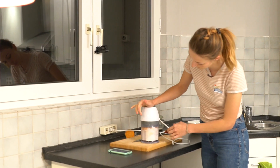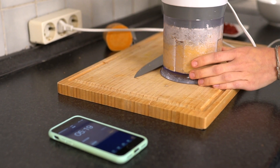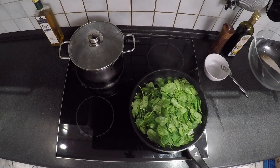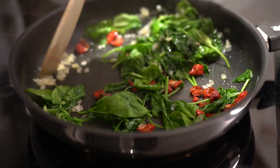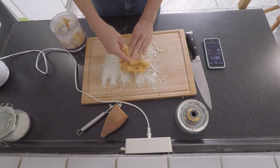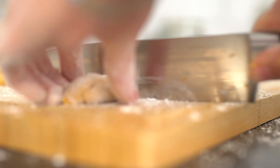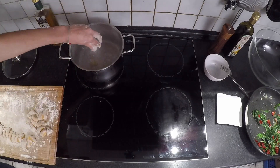You can find our exact ingredient list in the info box below. We worked in steps because our food processor is pretty small and we didn't want to overload it. Add the sun-dried tomatoes while the spinach cooks down and start rolling out the gnocchi dough. Roll the dough into logs and cut pillow-shaped gnocchi. If you have enough time and want a more traditional look, you could roll them over the back of a fork.